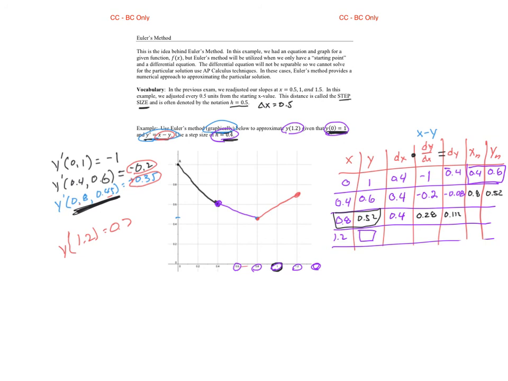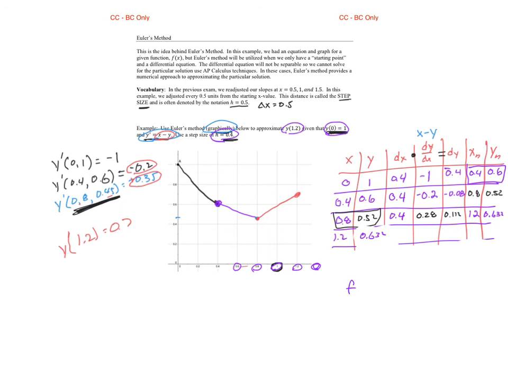All right, then we say we started at 0.8. We added 0.4, so we know we're going to be back at a 1.2 here for my x. I started at 52 cents. I added 0.112. So I'm going to be finishing at 0.632. That tells me my final amount for this column is going to be 0.632. So from the table, using Euler, I know that they use y.